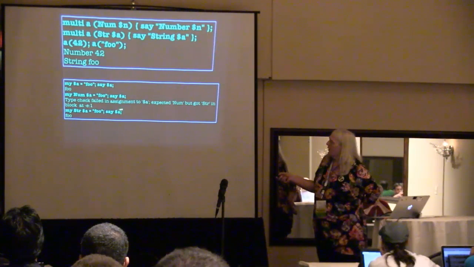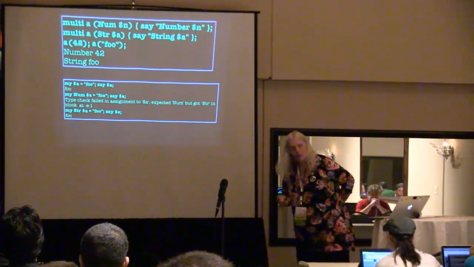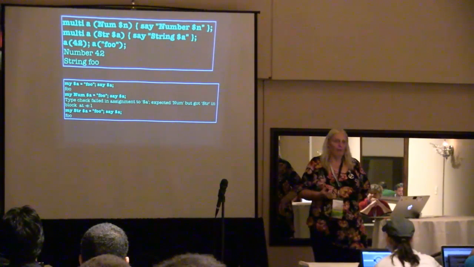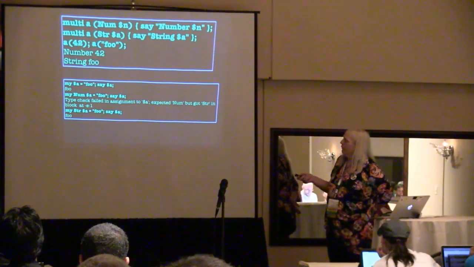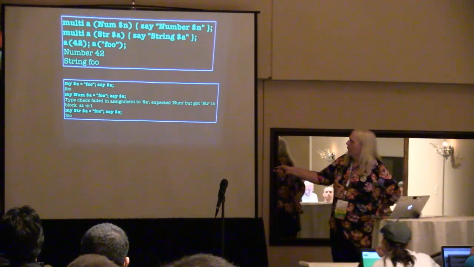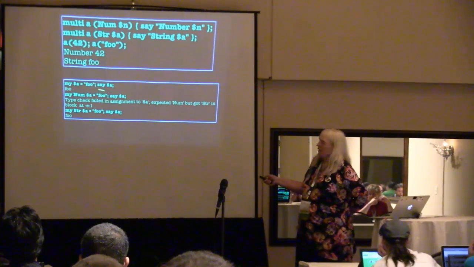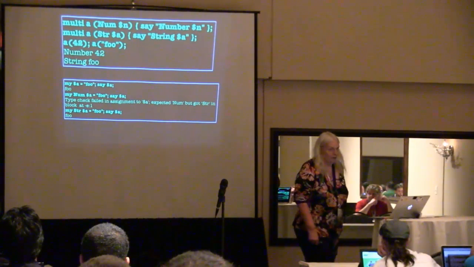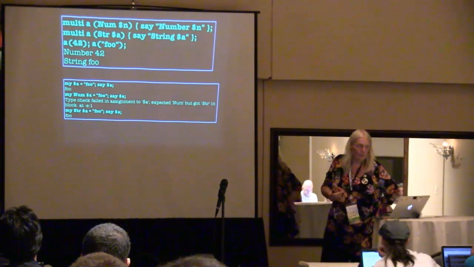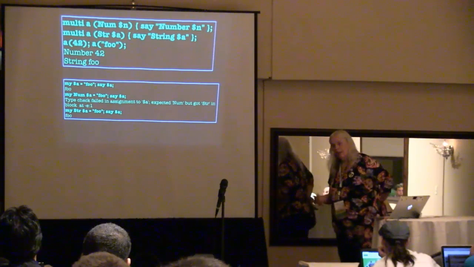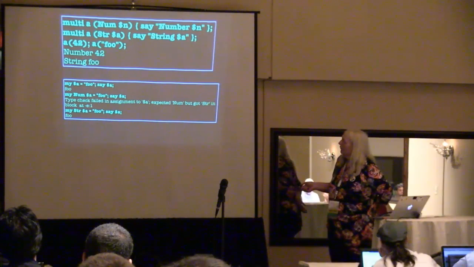You might think all of this type checking is going to be really CPU intensive. Well, it's a very hot code path and we optimize it a lot. You should realize that everywhere in Perl 6 where you do something, you already have a type under it. If you say 'my $a', you're just saying 'my Any $a'. So the type checking is happening all the time already. Use types when you want to — it's not going to add to the runtime of your program. It's going to help you develop much faster because you get better error reports.